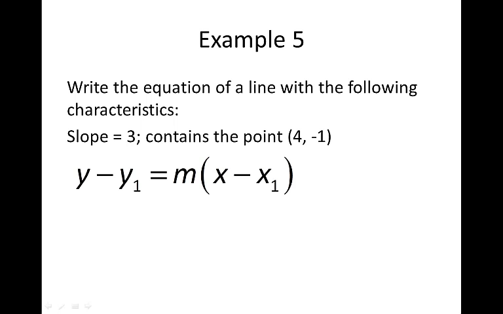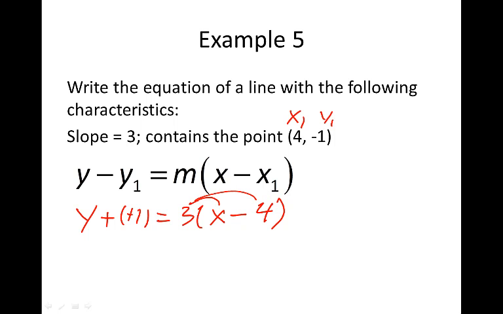Okay, y minus y1 equals m times (x minus x1). Plug in your point. So there's x1, y1. Y minus a -1 equals m, which is 3, times (x minus 4). We get that, plugging it in. We'll say plus a positive over here. We'll distribute the 3 through. So we'll have y plus 1 equals 3x minus 12. One more step. Subtract 1, subtract 1. So I'll get y equals 3x minus 13.